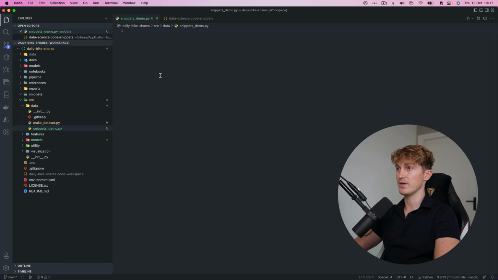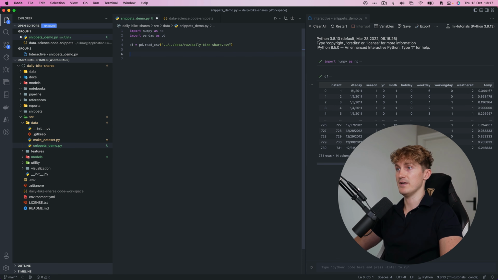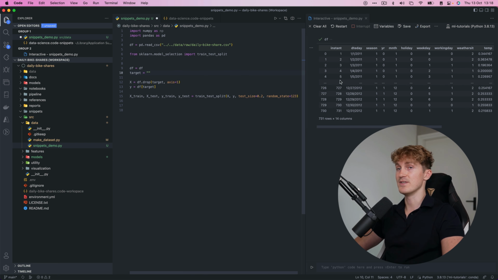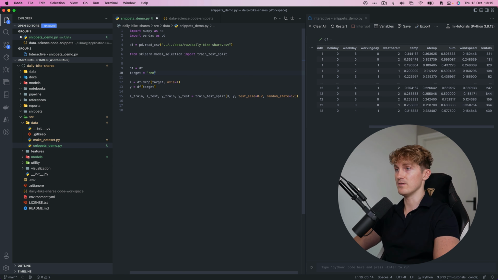So we'll start off by running pd and then create our data frame. Then we link to our data. Let's run this. So now we have our data frame, and then we run TTS, train test split, and then look how our cursor is now placed at tabstop 1 for df. So we say df in this case, then we do tab and we go to the target, and I know that the target for this data set is rentals, so we'll type in rentals.